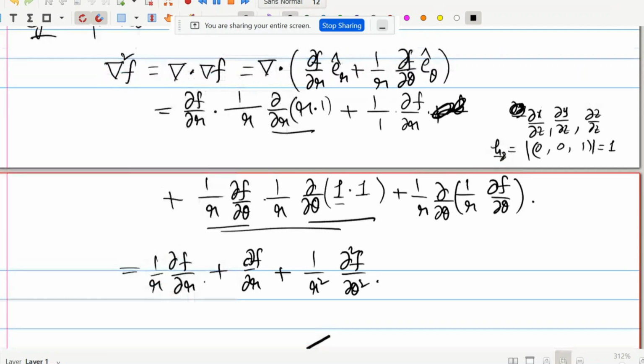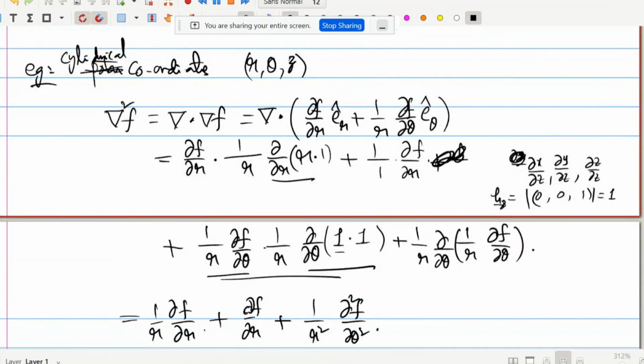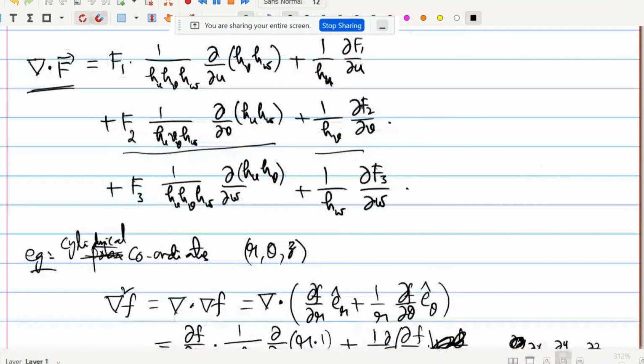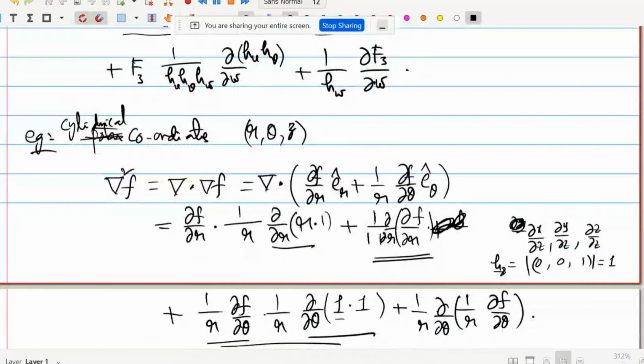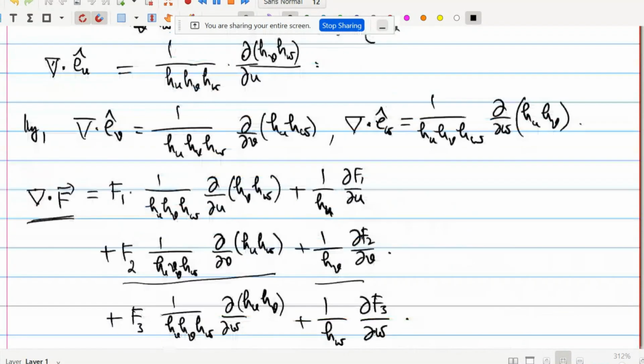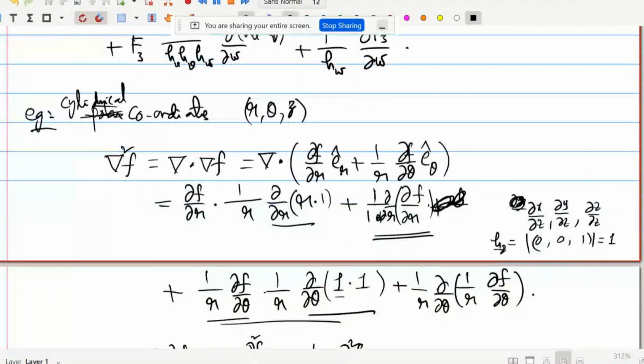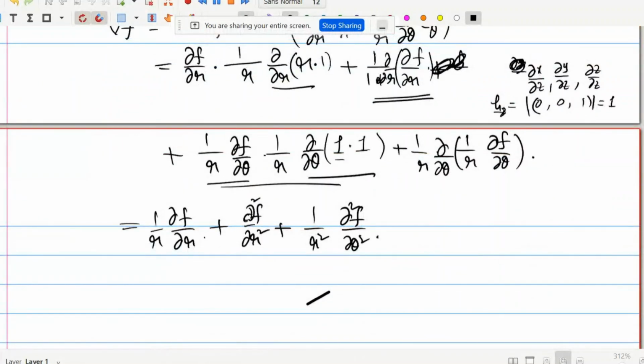Somewhere I think I missed that square, no? So where is it coming? Where is that ∂? Yeah, I think I missed this one here, ∂R, no? ∂R of this one. So that is going to be ∂²F/∂R², this one, right? So 1/h_u is 1, ∂u, that is ∂R of that function, whatever is here, F1 is ∂F/∂R. Can you see this? The third term is there, that you can write it. Okay, so that actually it won't become 0, so you can write it.